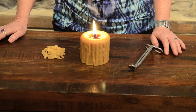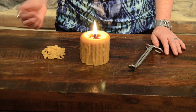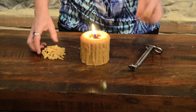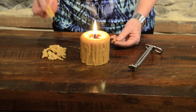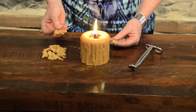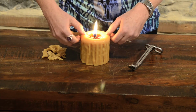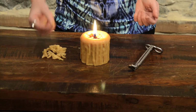The other method that we use for adjusting the height of the wick on our candles is something called top-ups. It's actually a very unique manner in which to extend the life of your candle. It can be done by purchasing our top-ups, or it can also be done utilizing the bottoms or the ends of your candles that you have from previous candles. And what you'll see here is, again, the wick is taller, the flame has gotten big, and I could trim the wick, I could hug it again, but the other option is you simply add bits of wax.